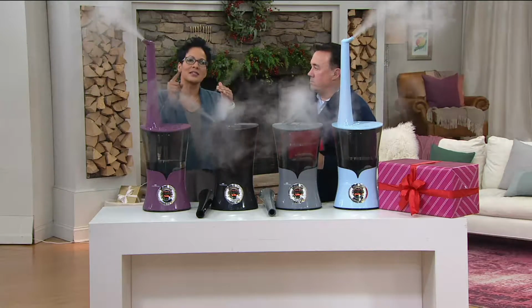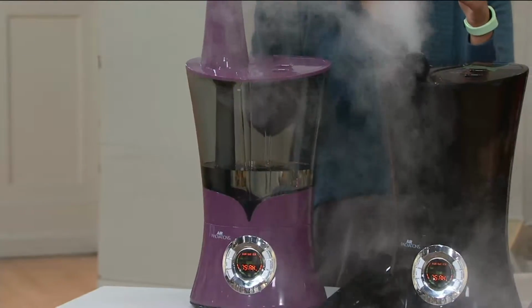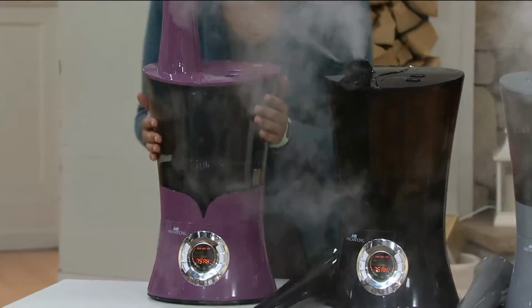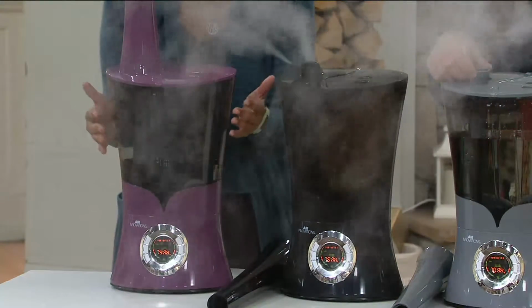I love that we've got this most fully featured humidifier right now as we're going into the season. Because that cold snap is going to come. You're going to wake up and try to find a humidifier, and it's going to be either a million dollars, or it's going to be one that is really kind of yucky, and you're not going to want to pay that much to get that home.